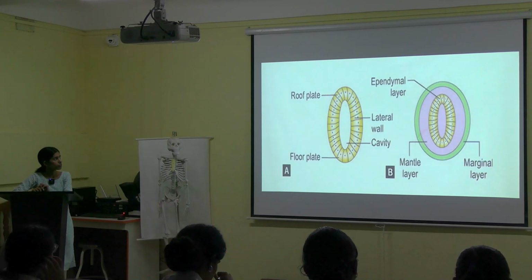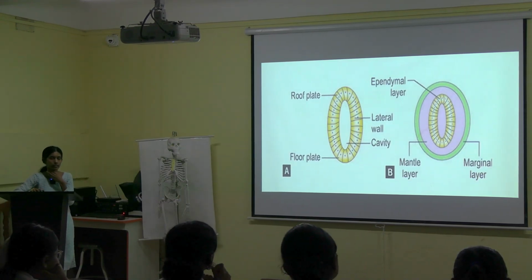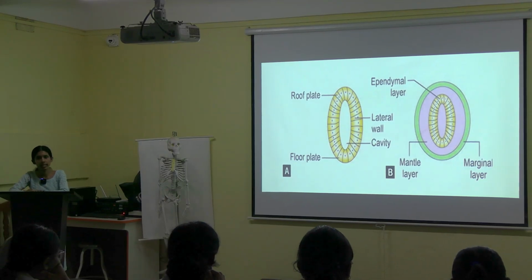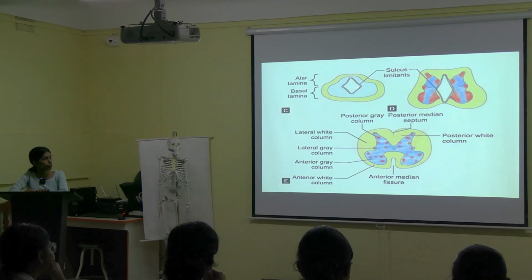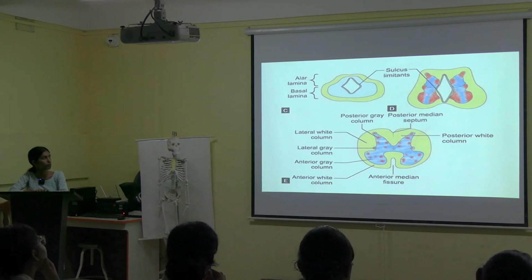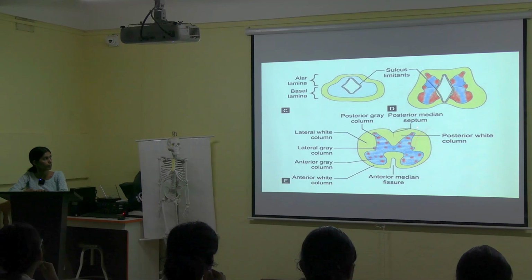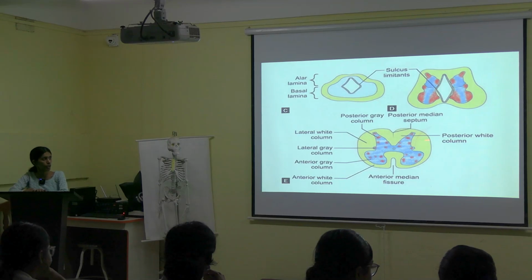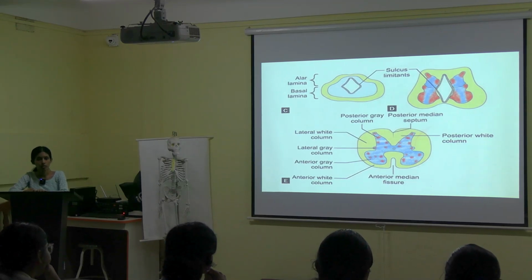Okay. So this is the diagram for the roof plate and lateral walls. The B diagram is to show the three cell layers. You can see the formation of the sulcus limitans. Once the formation of the sulcus limitans takes place, it is divided into the alar lamina and basal lamina part. And this is the adult structure of your spinal cord. I hope you have seen the similar structure in your histology, so I am not going to explain it here. It is already finished. But you should know the basic structures from which the adult structures are derived.